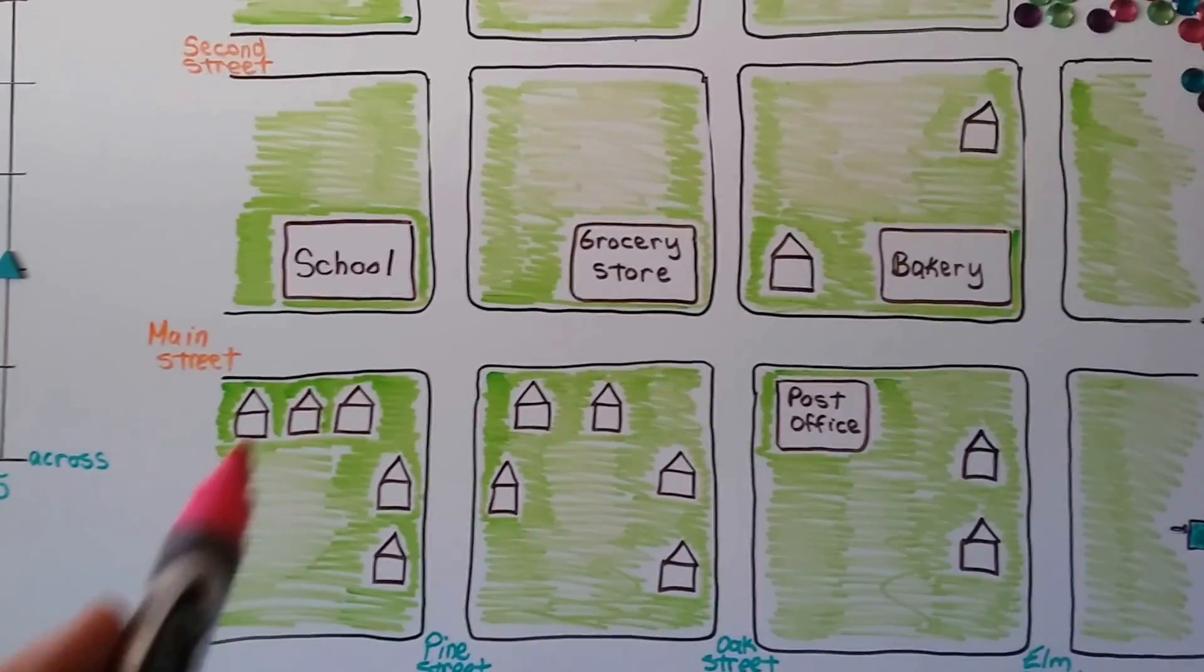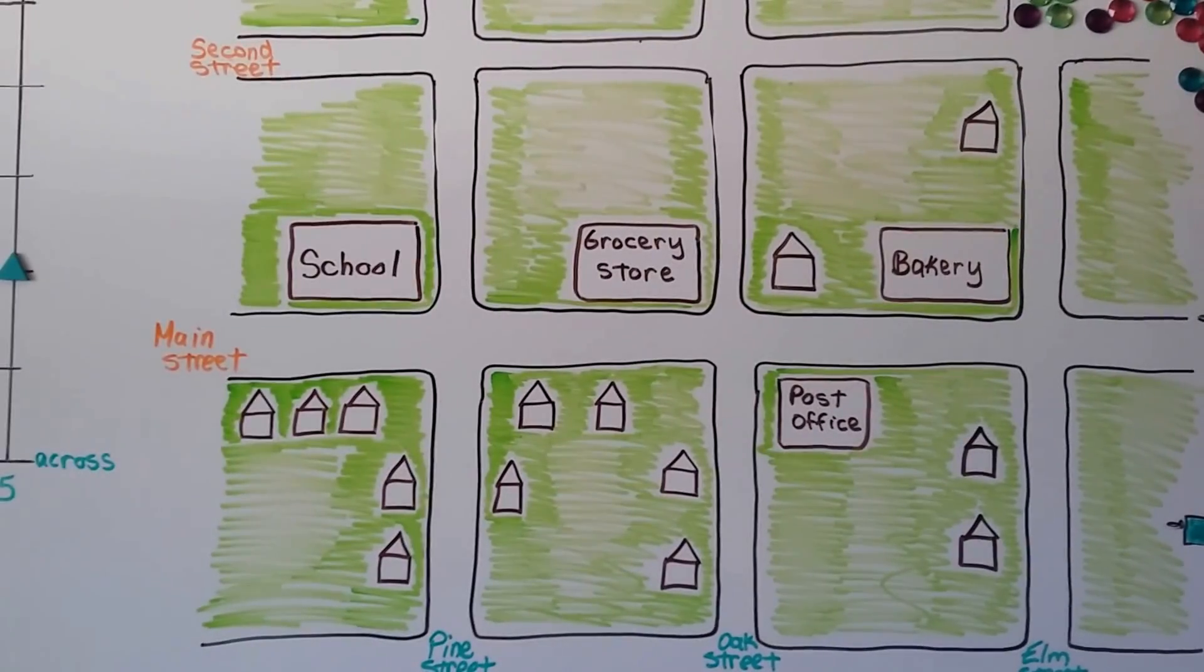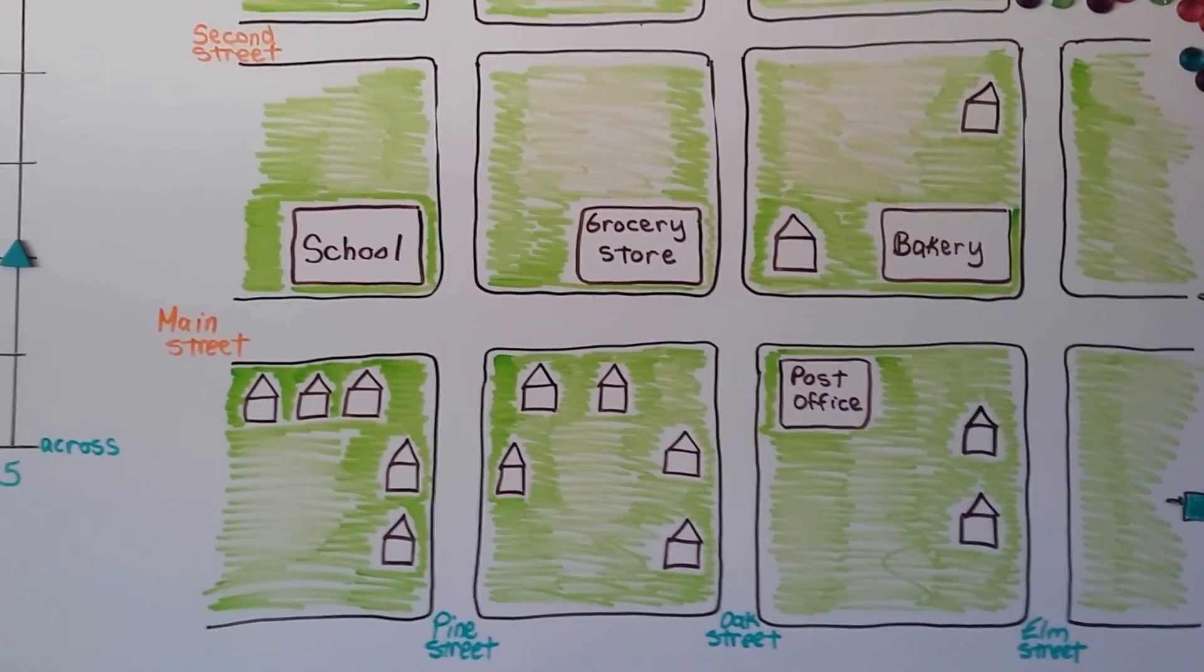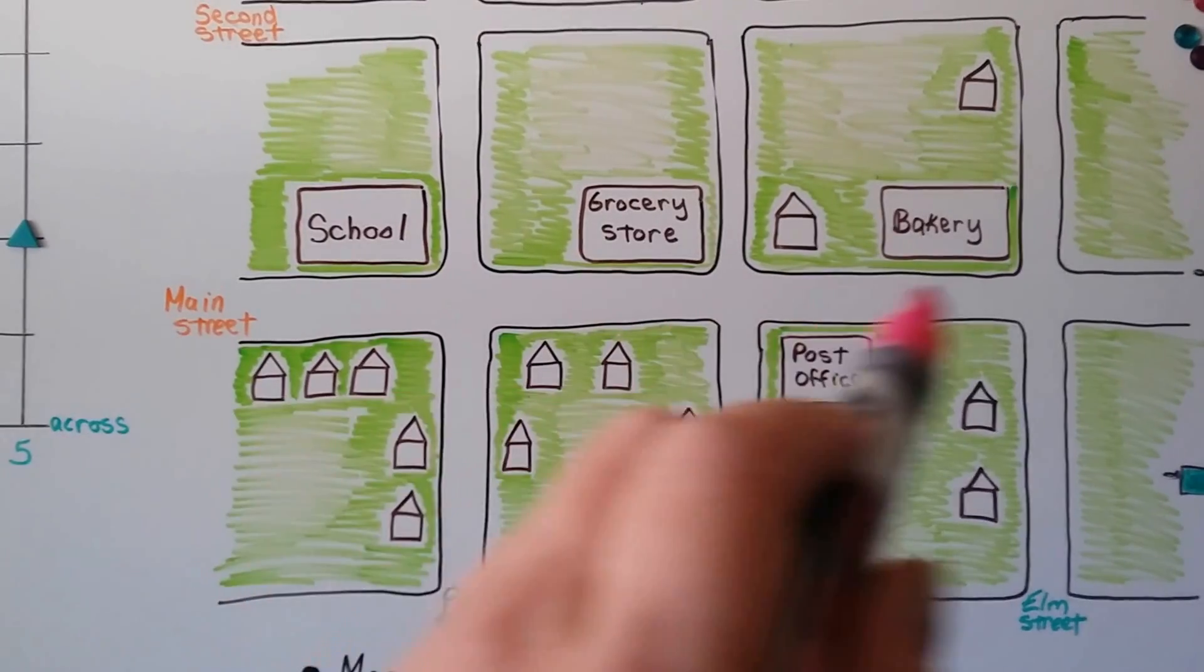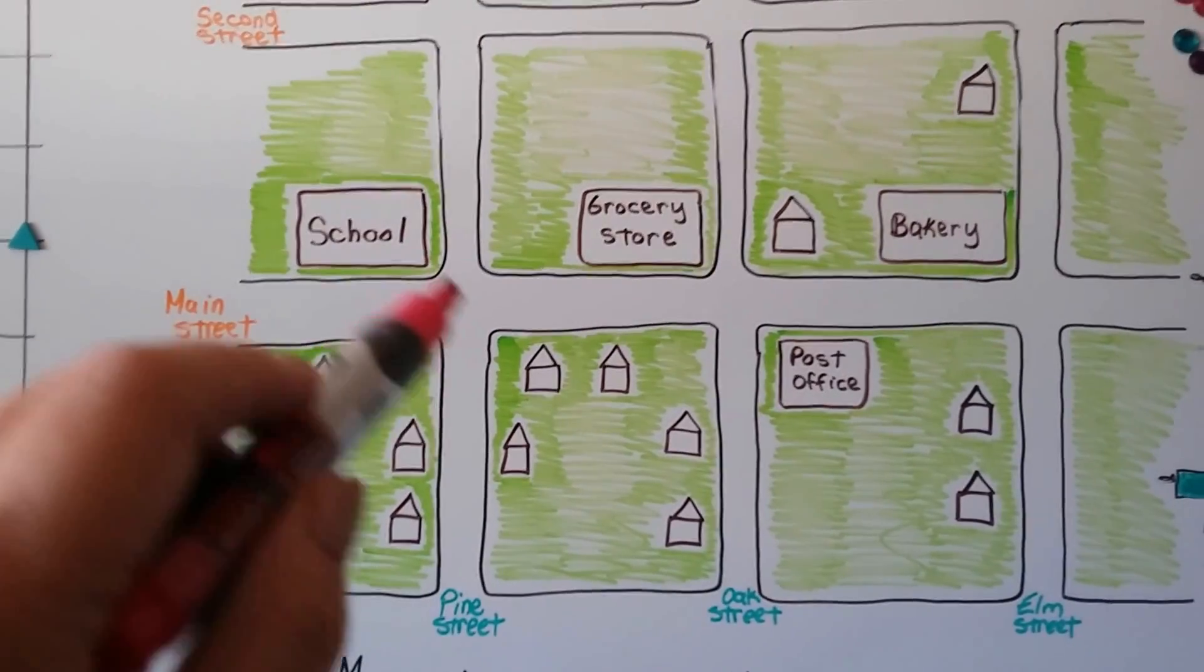If you just said Main Street, they wouldn't know where on Main Street. And if Main Street's really long, they'd never find you. They'd have to keep driving or walking back and forth looking for you. So by having a second cross, you know where they are. This one crosses this one, so it would be right here.